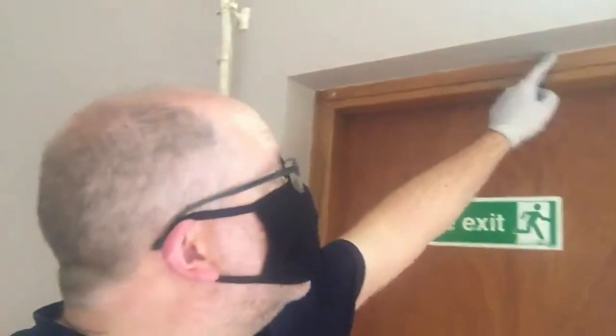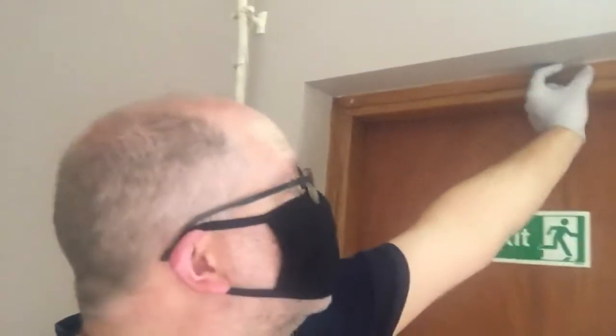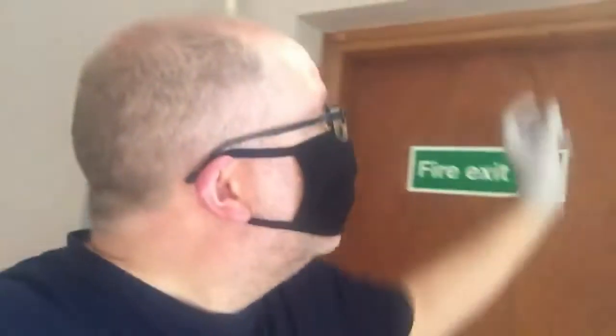I've just been having a look, because they get stuck in here, and unless I find them or someone else finds them, they die from dehydration and hunger, which isn't very nice. I'm just wondering if there's some way of cutting through here, right to the outside, just a small hole, because they come to this door because they can obviously feel air. Cut a wee hole there that could be plugged up during the winter months, but when the bats are here, take it out and then let the bats out. I'll speak to the village hall committee and see what they think.